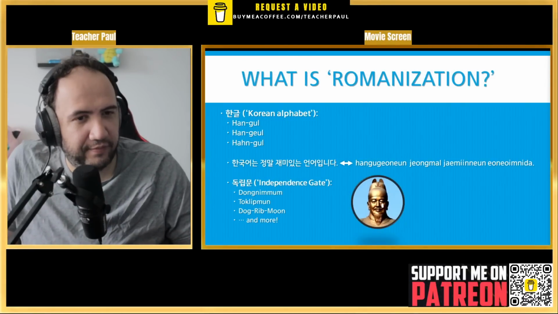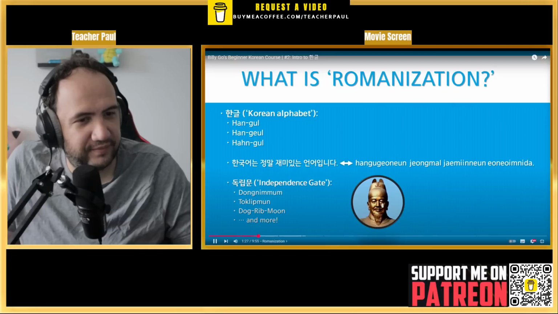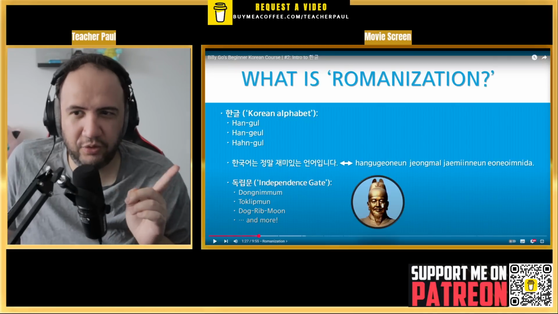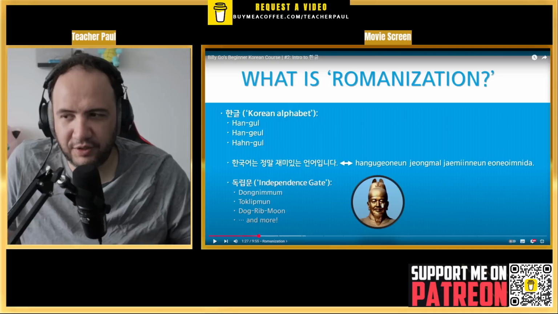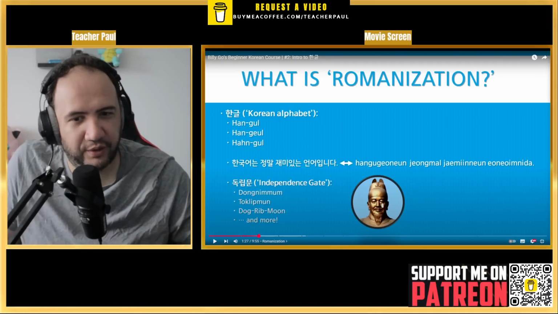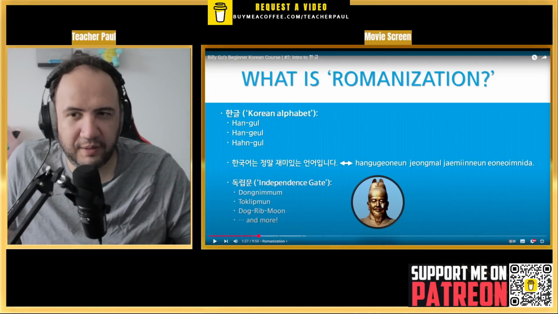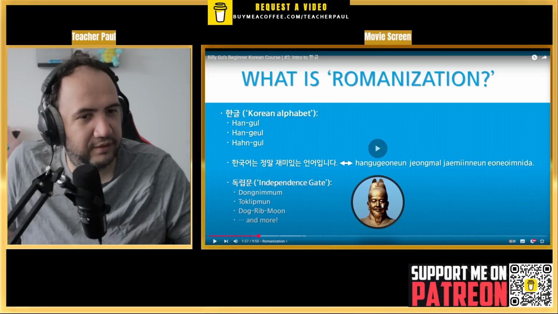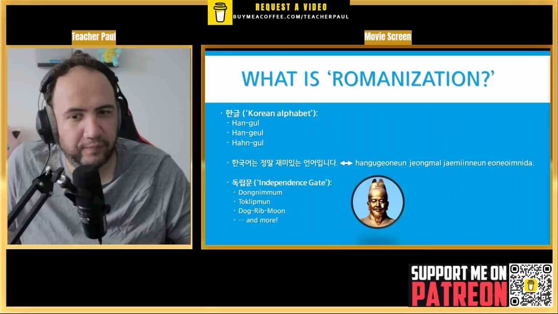Hangul or Hangul. And here's an example of a sentence. 한국어는 정말 재미있는 언어입니다. Wait a second, but do you normally use this or no? Or is this just for foreigners who are learning? Or is it becoming more and more common to use Roman letters? Well, let's see if you can read that.